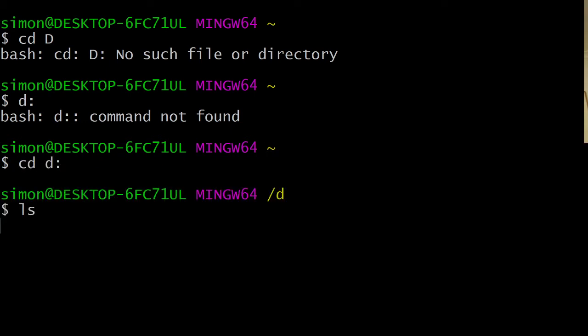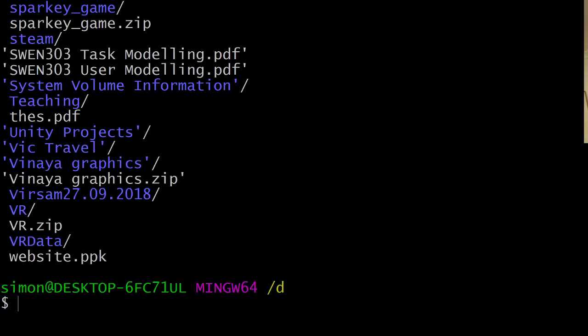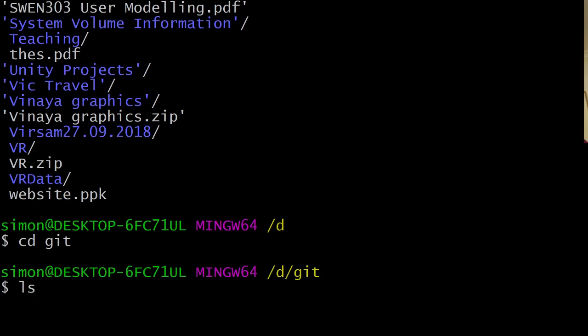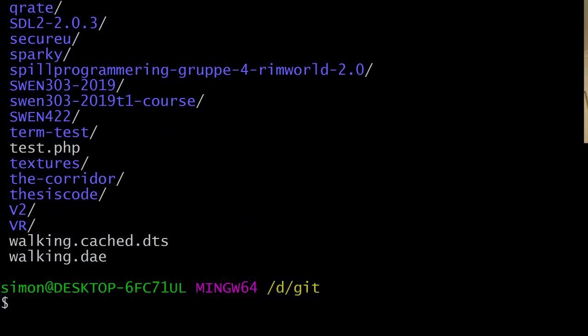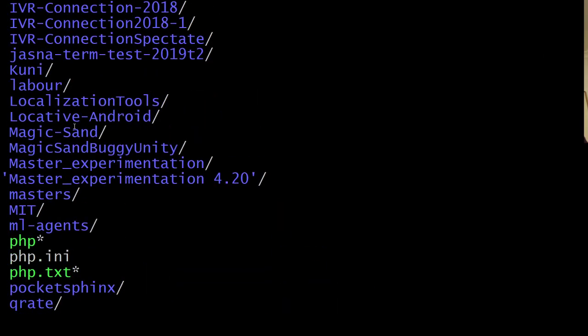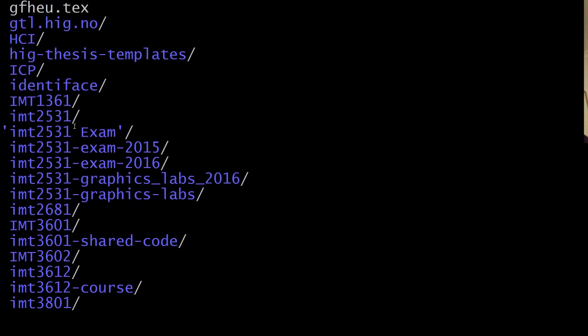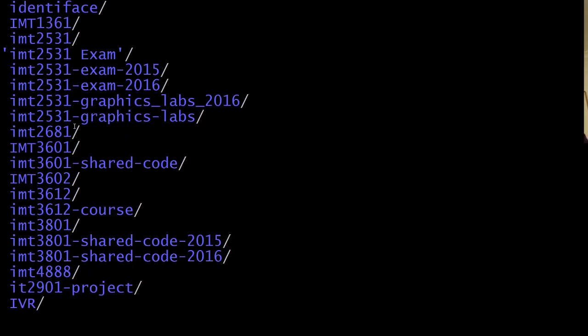Bash will work. Git. You can see I have a large number of Git projects. So I do a lot of things in Git, and you'll see a whole bunch of previous code.